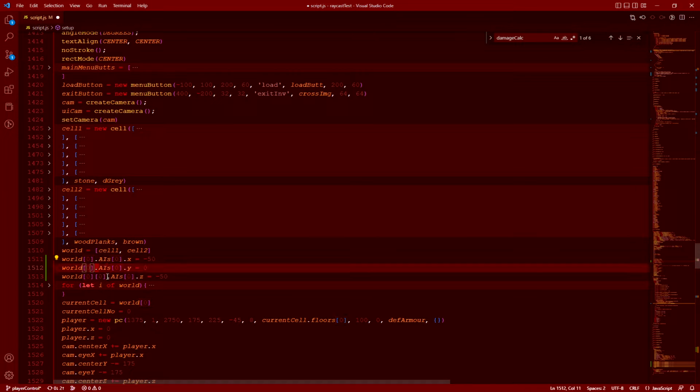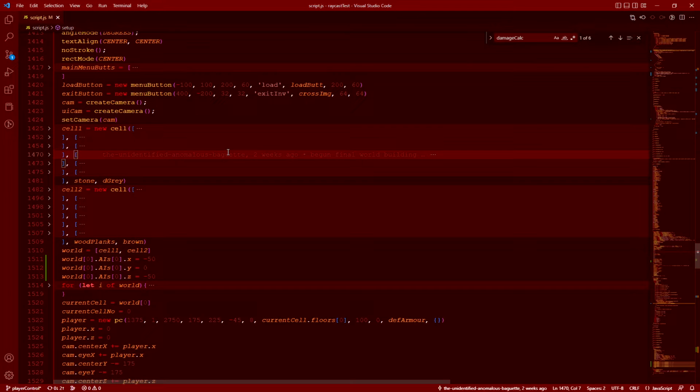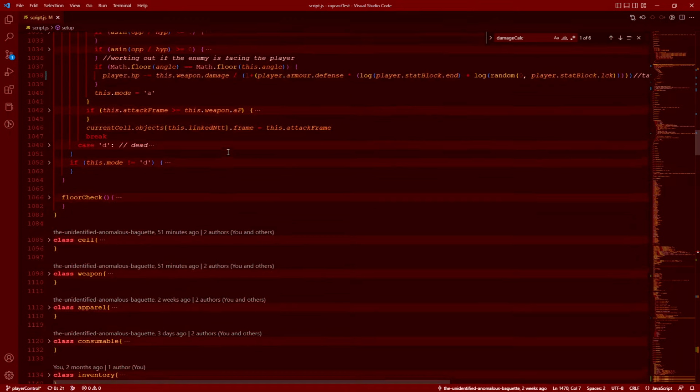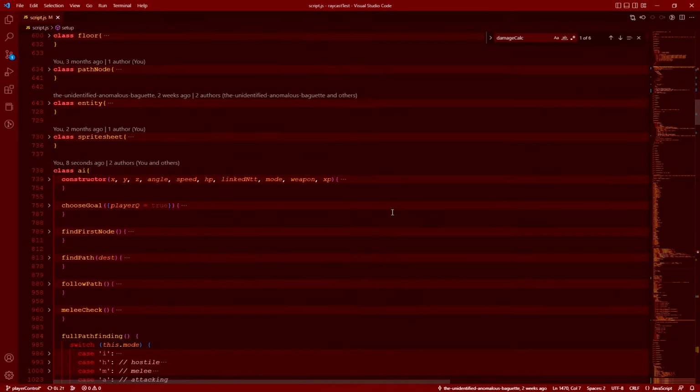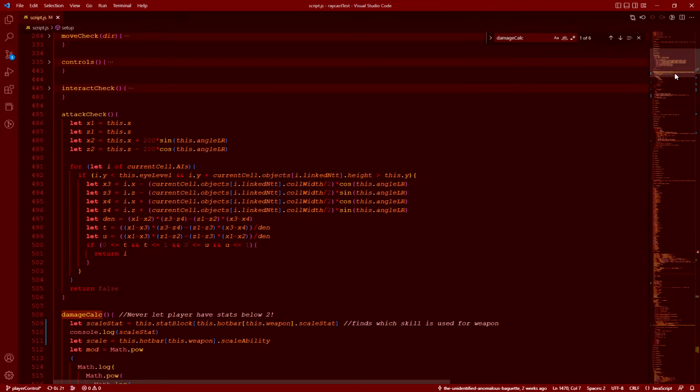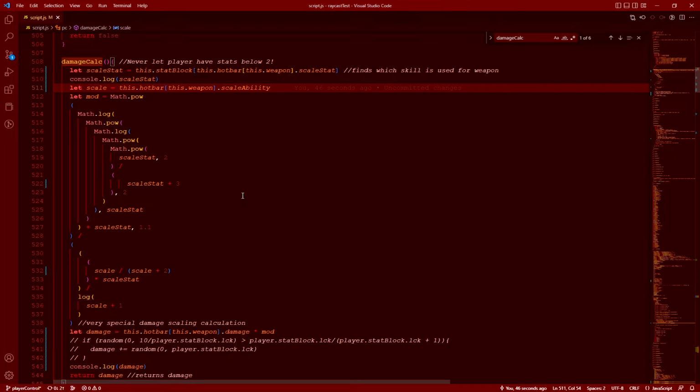Right, that doesn't need to exist. Oh, hello. Okay, so our scale stat is correct. There are two things here. Scalability. Oh my god, hang on. If we times that by two, that's wrong still.